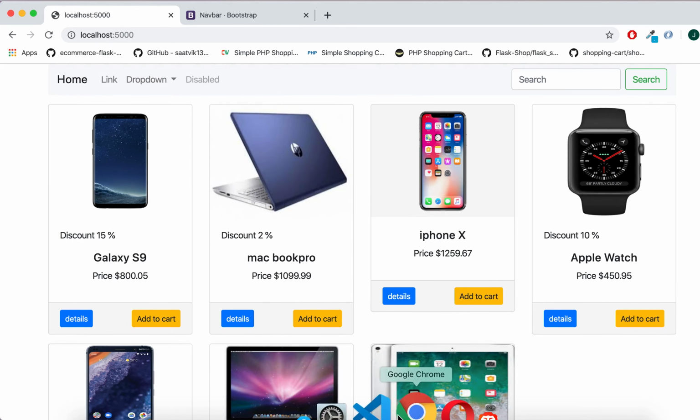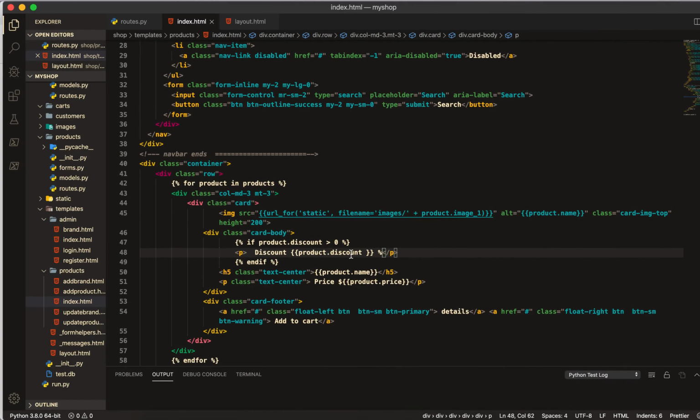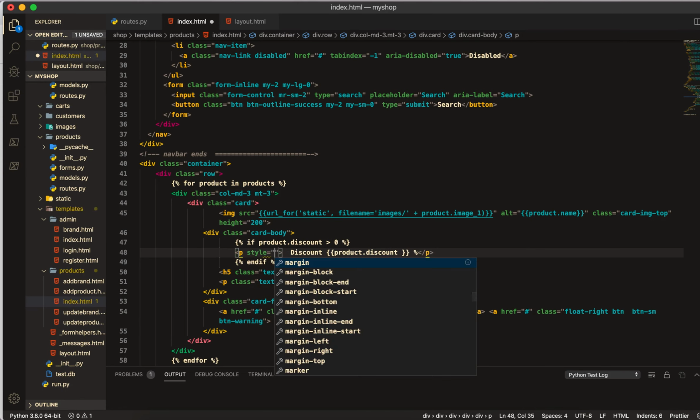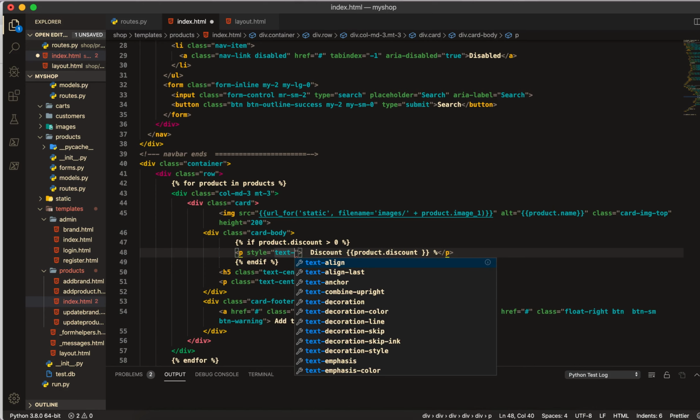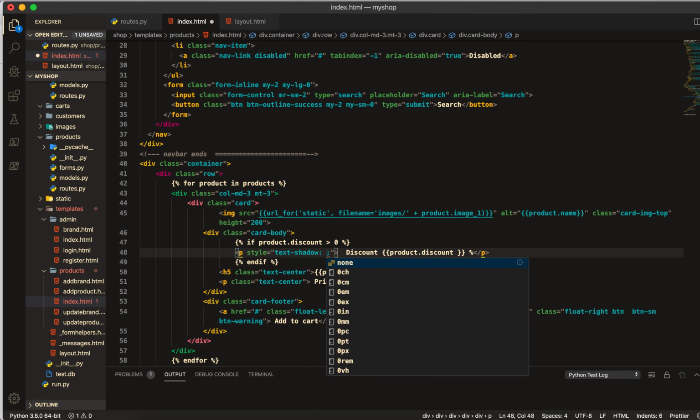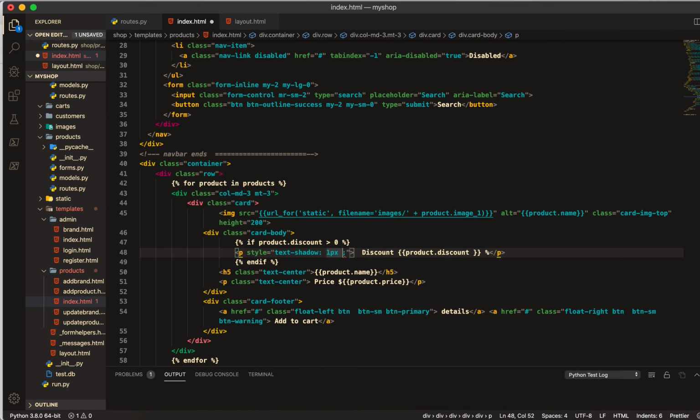So I will make it a little bit beautiful. I will give it inline CSS, so it will be a little bit easier, and I don't want to create CSS only for this one. So now I will use text-shadow, and I will give it 1px 1px 2px, and the color will be black.